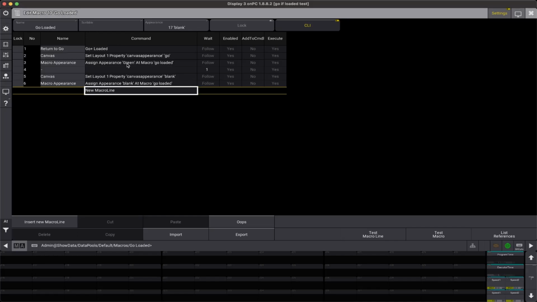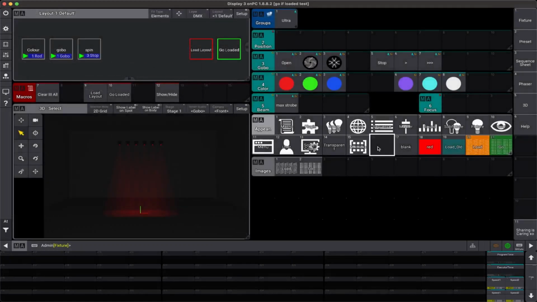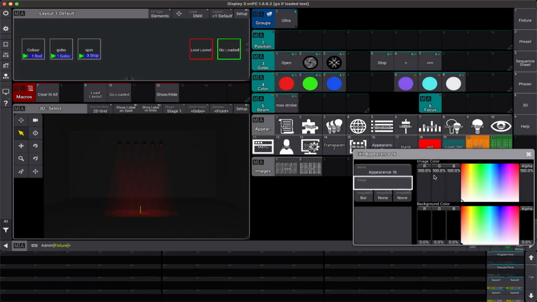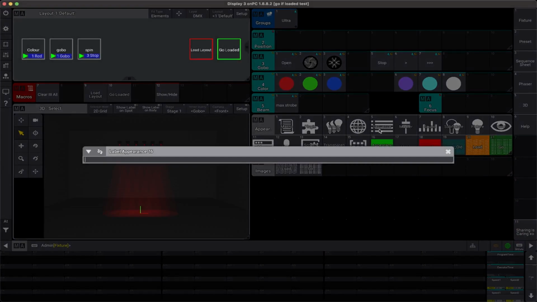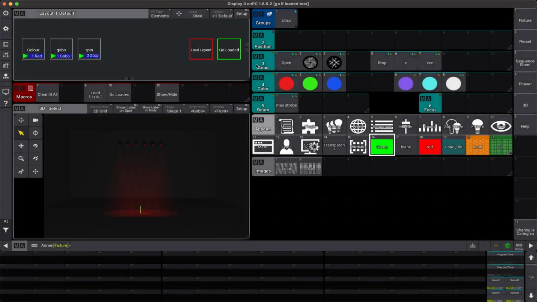Okay. So we now need to make a green because I don't have one. So we're just going to right click on an empty one, green, just like that. Boom. And we need to label it as well. Can swipe down and then back up, green. So now when we click this, macro goes green and the background changes. Just a bit more visual so we know we've definitely fired stuff.